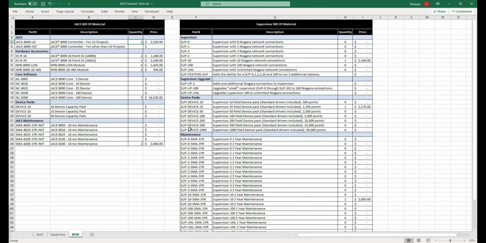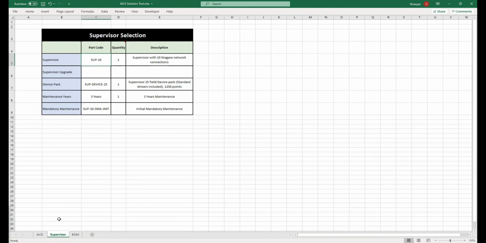Now the option, if you see, is that you could have gone to Supervisor 3 and upgraded it with a station 5B here, which I'm pretty sure would have been more expensive than what you have here at 10. So I'm not going to bog down on the detail of how much the cost was. I know for a fact that I designed this based on the cost, making sure that it is not going to exceed what this and this cumulative price would be. So it considered a supervisor with 10 Niagara networks.